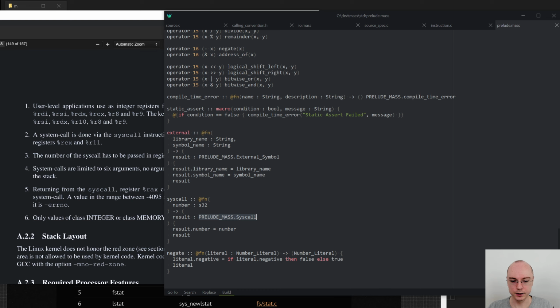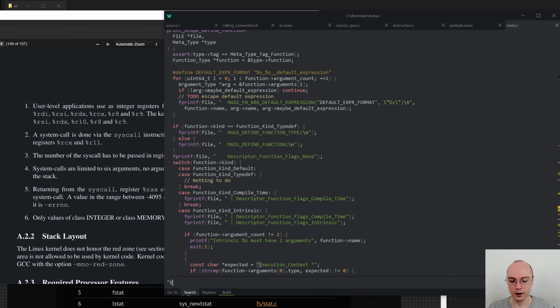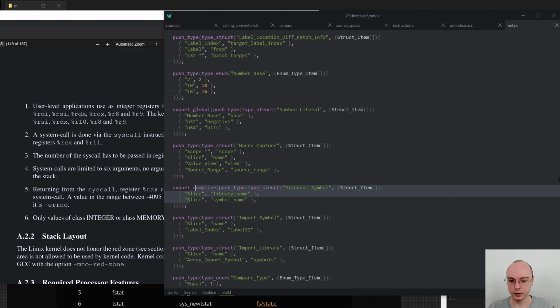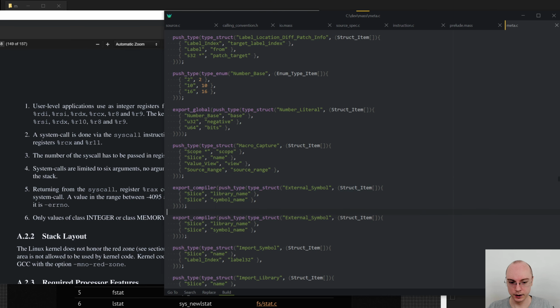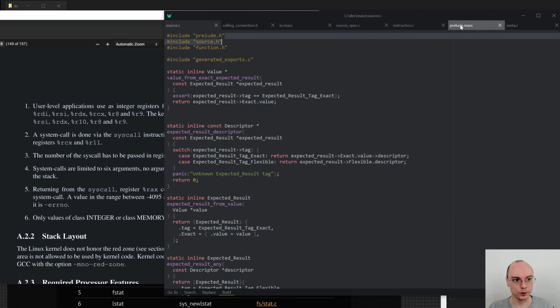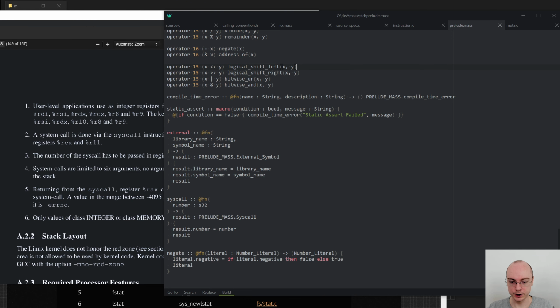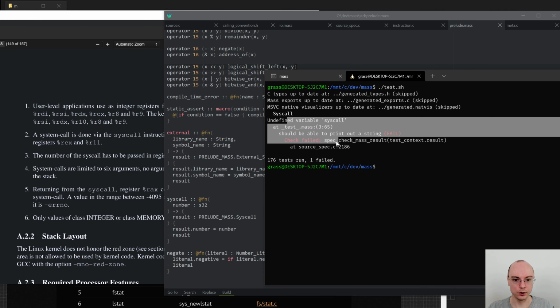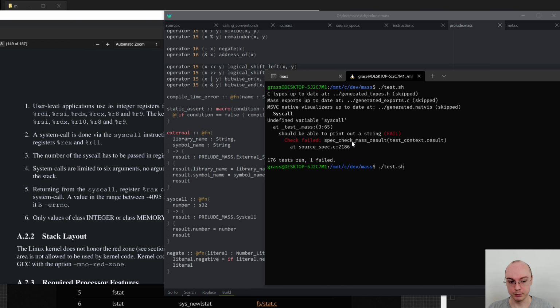But we still need to create a syscall struct. So for that, we go to meta, we again go to external symbol. This is where we're handling this. We are doing syscall. We will have S32 number. So that should get us a bit closer to what we want. At least now this error should disappear, and the next error, or probably a crash, actually will happen. But let's see.